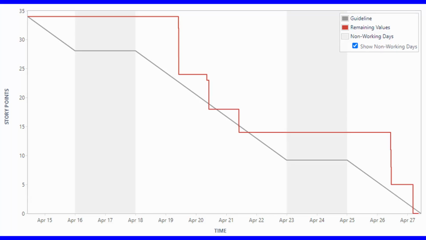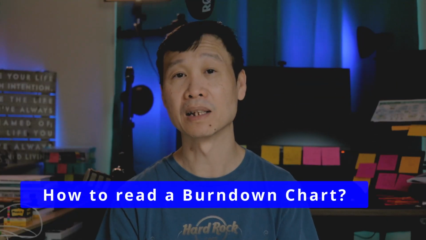So in Jira, when you view your burndown chart, your x-axis is normally the days, and then your y-axis is your story points, okay? You can also change this to view by number of stories as well. Now, I do find toggling between those two shows very unique information, and I usually do that just to compare them. How to read the burndown chart.